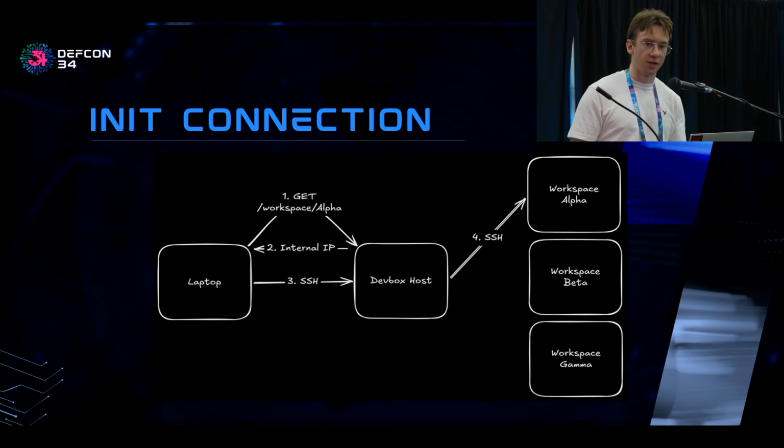which requests information about a specific running container, and the host returns the internal IP address relative to that host. Then, using SSH with the DevBox host as an SSH jump box, the client can jump to the individual workspace, provided that the NixOS configuration accepts their public key for their SSH keys. So using the DevBox host as a jump box, we can get to our individual workspace.